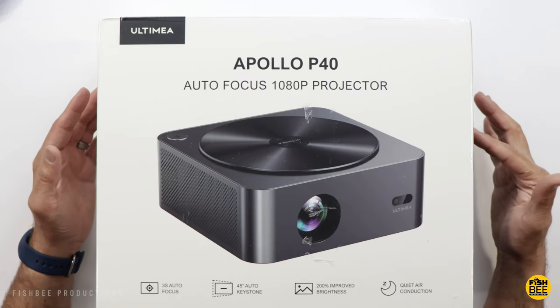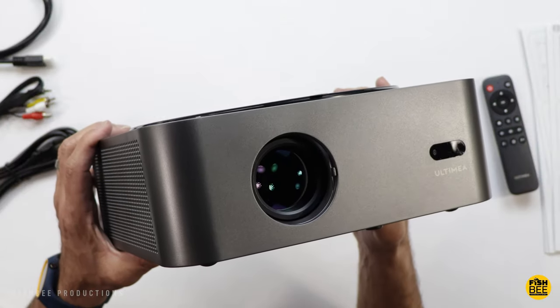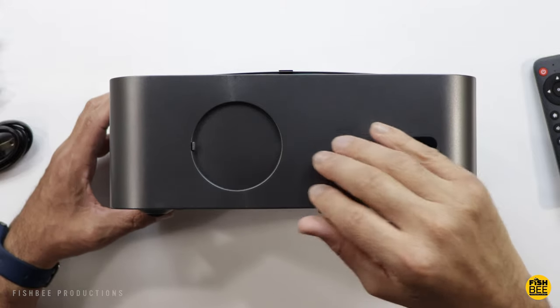Today we're checking out another projector, the Apollo P40 by Ultimea. I want to thank them for sending this over to review on the channel.